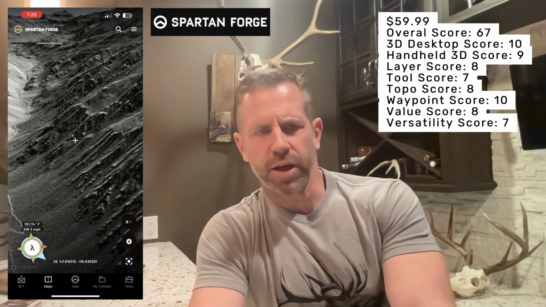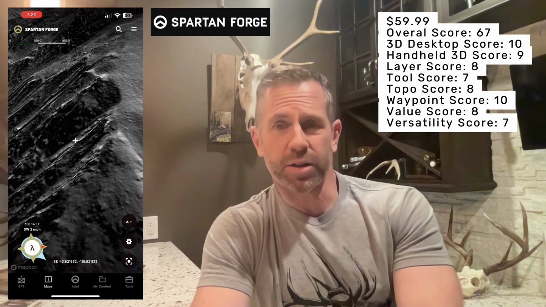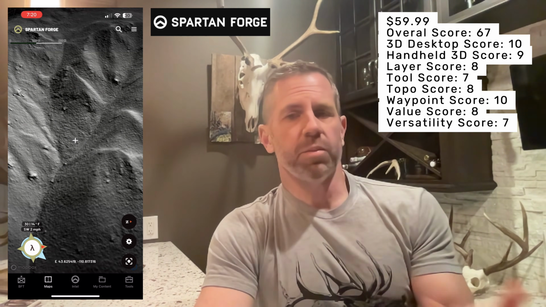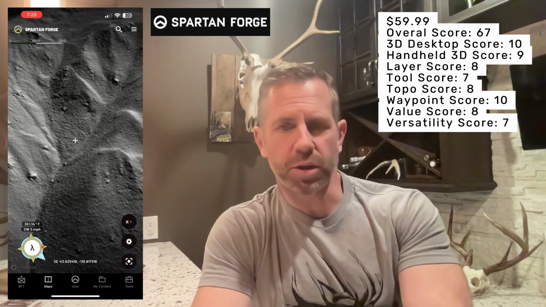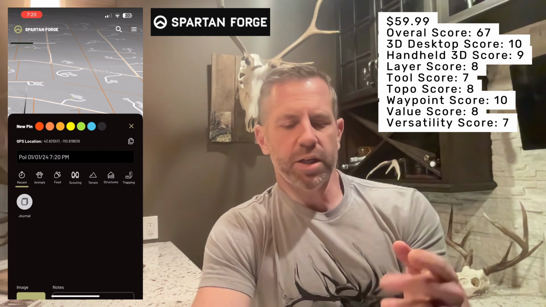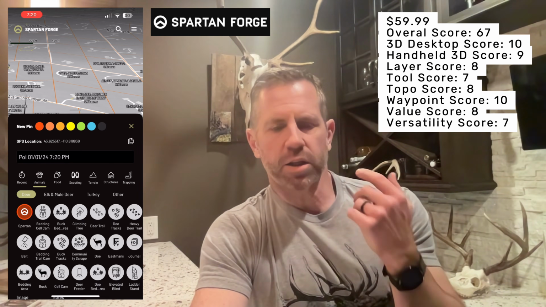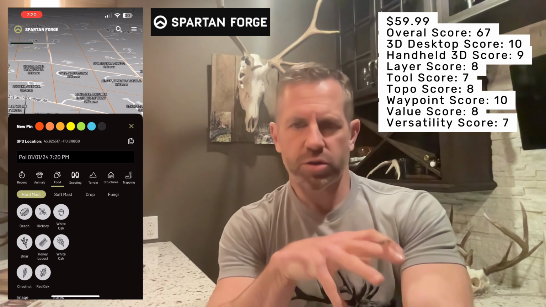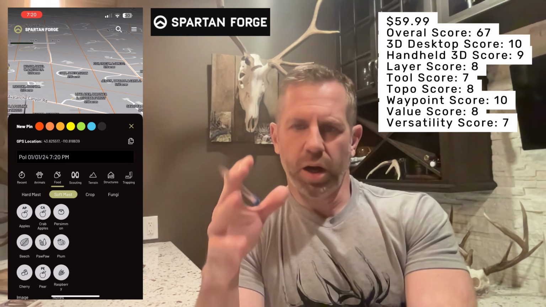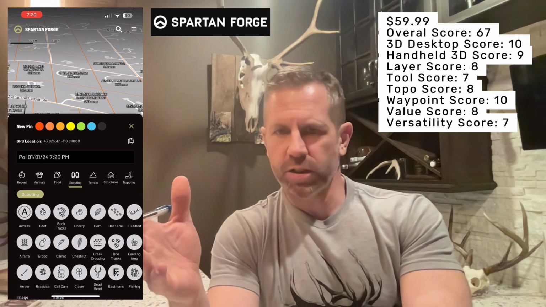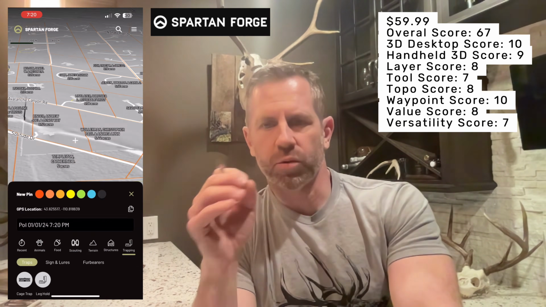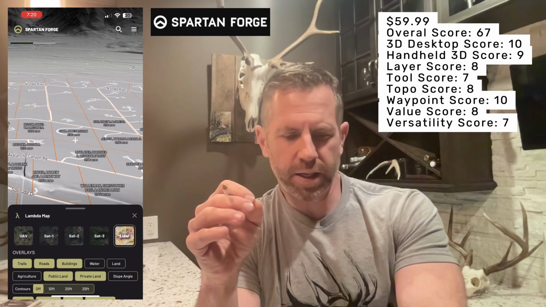And I think it was $39.99 at the time, which to me felt like it was overpriced for what it was. They've since increased the price, but they've also increased some of the offerings. And so coming in again at number 3 is Spartan Forge. Now, some of the cons, I feel like the western states do have hunt units for a wide range of species now. And I checked it, and it really checked out, and it looks great.